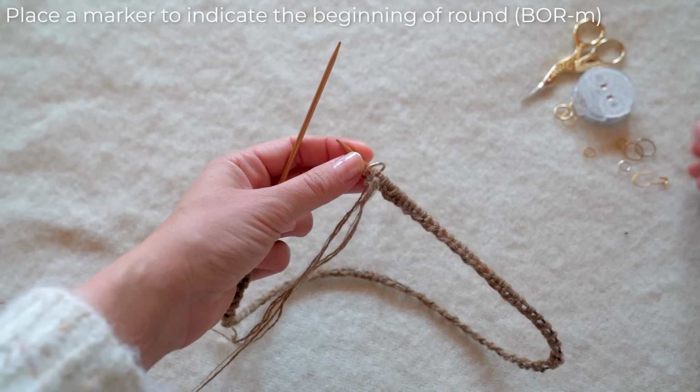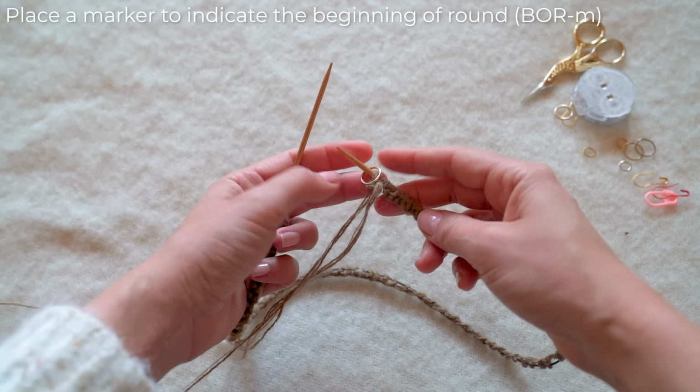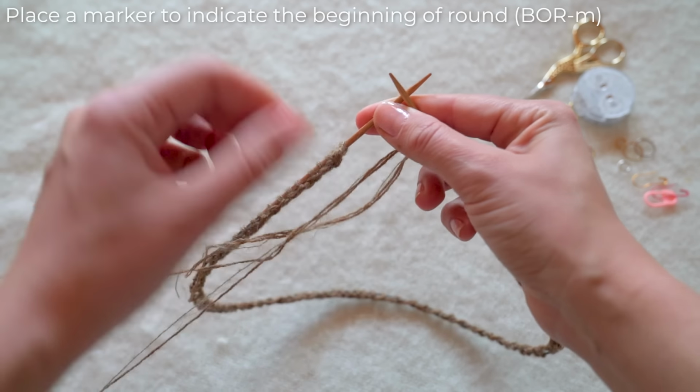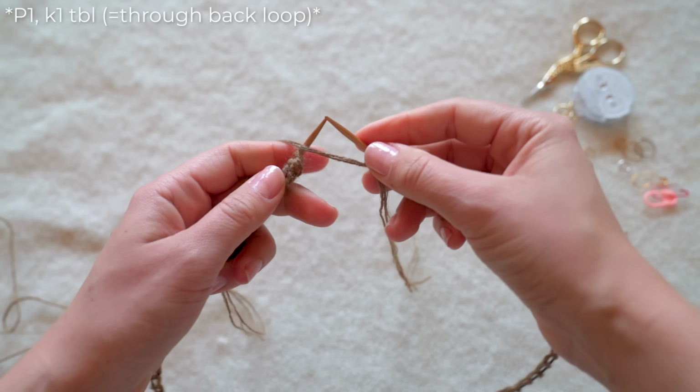For example, you could choose something like this or like that, so that you just know what your beginning of round marker is, so that it's different than maybe the other markers that you're going to use throughout this project. All right, and you are ready to start working the collar.